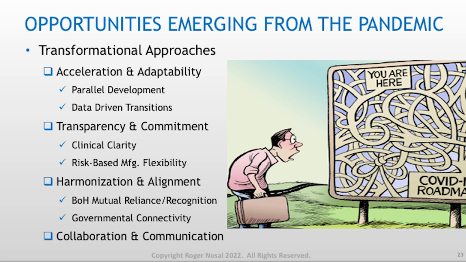And finally, collaboration and communication. There was some really good collaboration and communication. We can't lose that. We cannot lose that, because if we do, then we're not going to be able to handle the pandemic, and we're certainly not going to be able to handle how quickly the different versions that are changing right now, the new strains, are coming online.